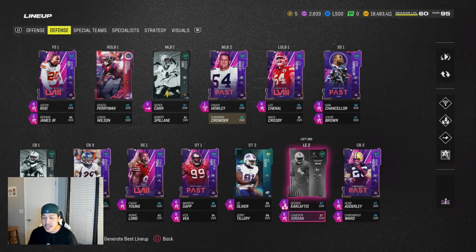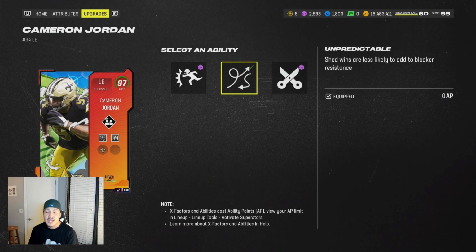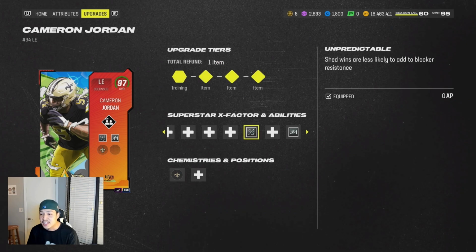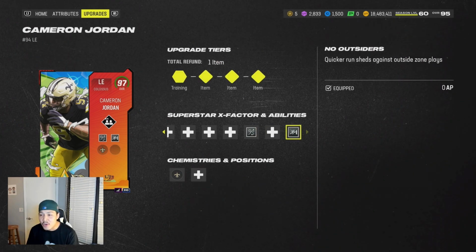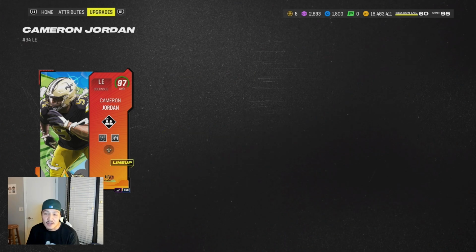The next player we're going to be looking at is Cameron Jordan. Cameron Jordan gets 0 AP unpredictable. I tested out his interior threat. I never saw any kind of notice. So we're going to try unpredictable today. And then he also gets no outsiders for 0 AP, another ability we will be testing out today.